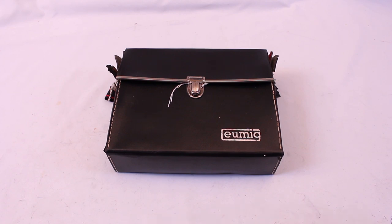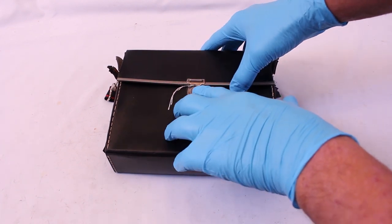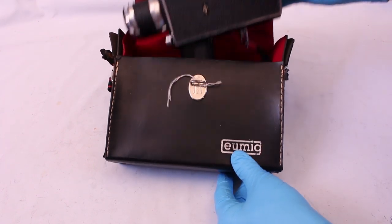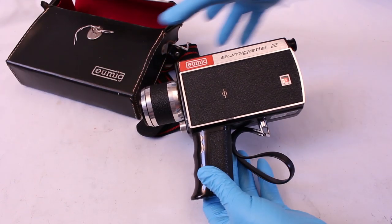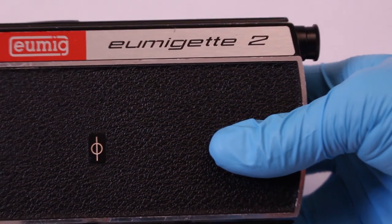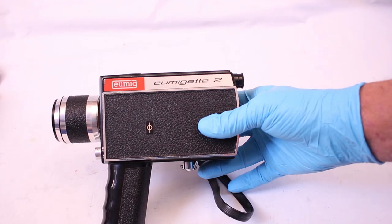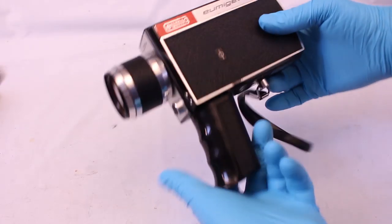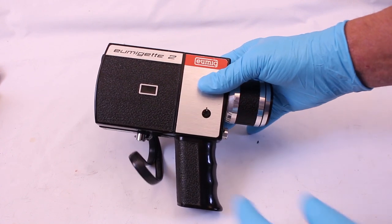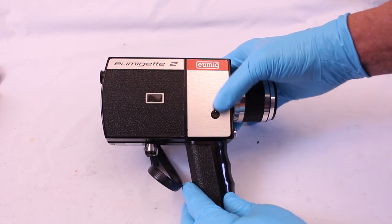And finally, it's a Eumigette. As you all know, I'm a bit of a Eumigette fanboy. Love those Eumigette cameras. It's a Eumigette 2. It's a fixed focus, heavy metal Super 8 camera. Very little of it is made of plastic, which I like, because it turns out that the earlier all-metal cameras are the ones which have survived the longest.